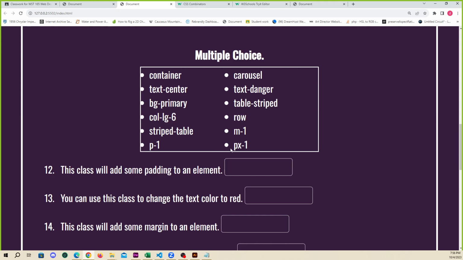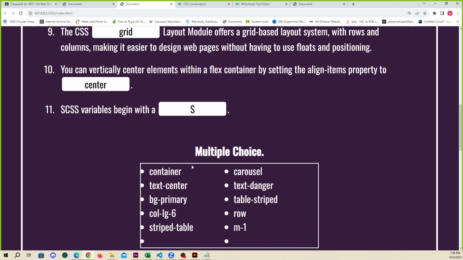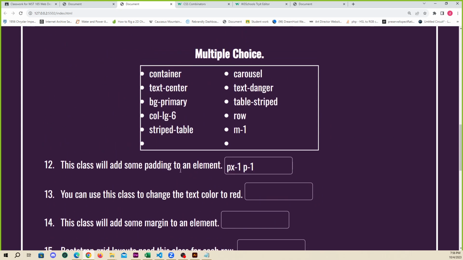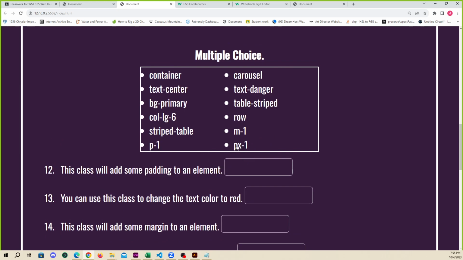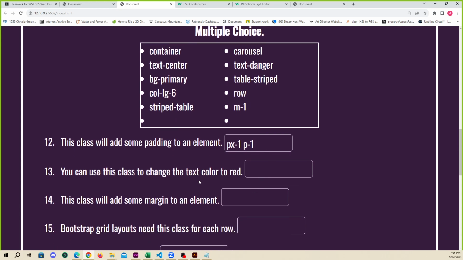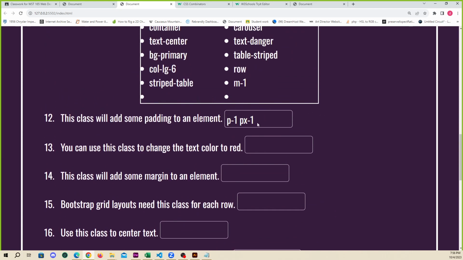This is a trick question. This would work. This would also work. I should be clear on this. PX is for padding on the left and the right, and then P is just padding all around. So both of these are correct.